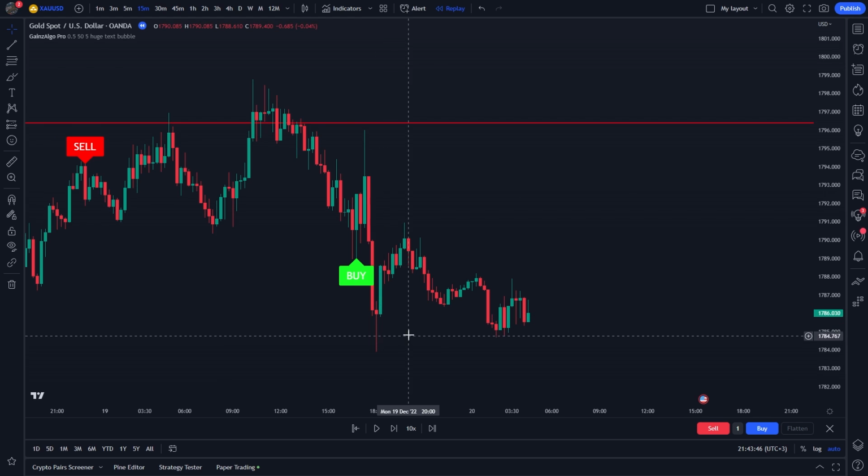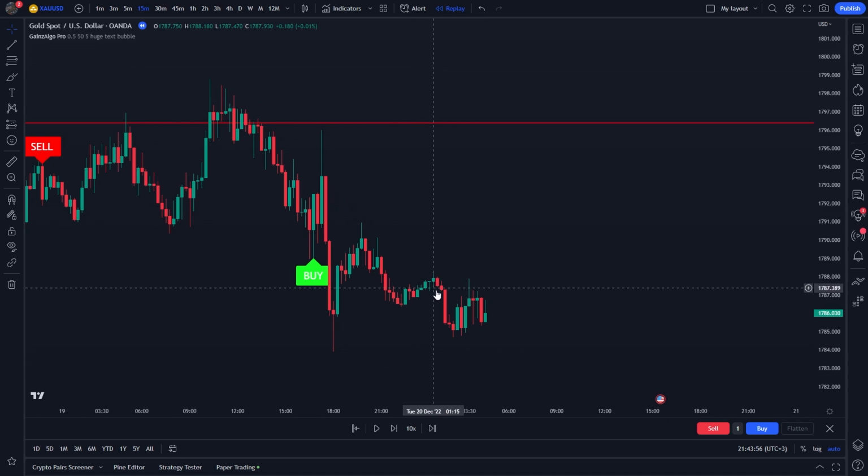Why is that? Because there's a lot of buying interest. A lot of people want to buy. Well, not necessarily a lot of people, but maybe just one big whale. But there's good buying volume here. And as you can see, the price tried to push back. It couldn't even go back down to this level, and it already came back up, right? Because there's a lot of buying interest here. So let's keep going now.